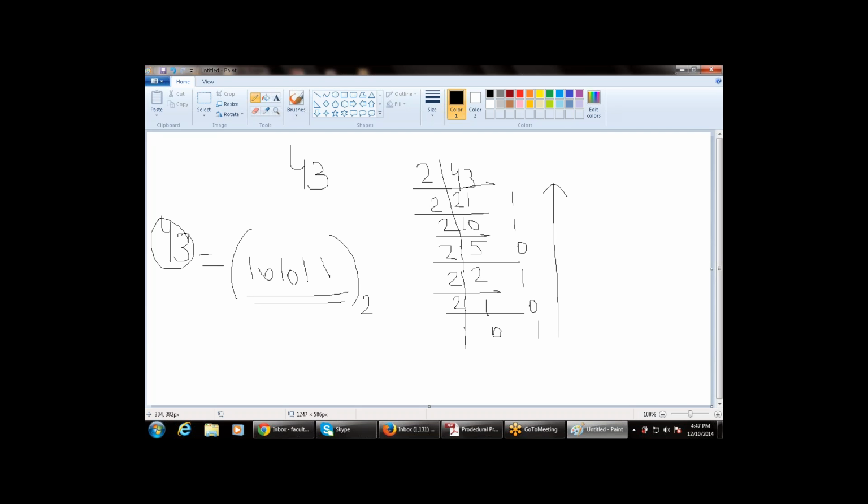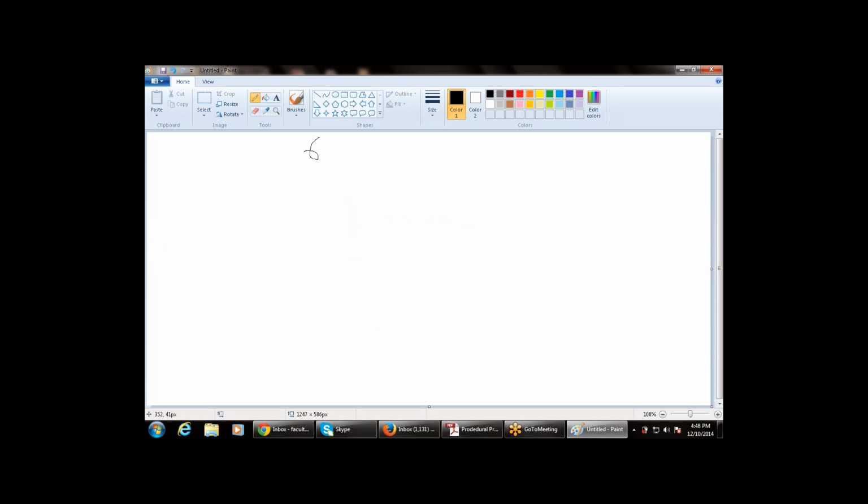So this is how the computer will calculate how a decimal number is converted into the binary form. Let's take one more example, that is 65. This is 65, right?